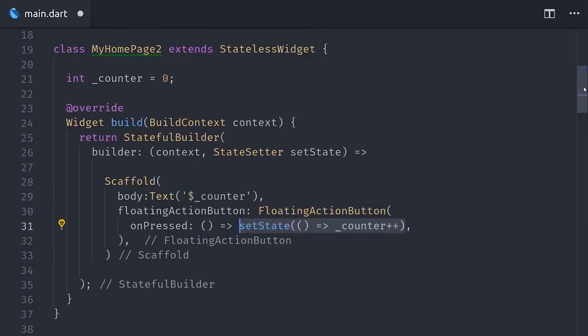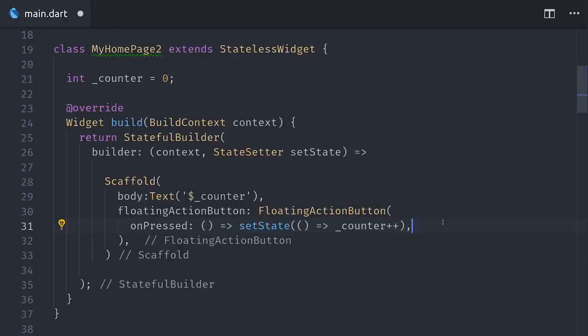Now I want to point out that I'm kind of breaking the rules in Flutter. That's why you see this green squiggly line under the class name. This class is immutable, which means the properties on it should never be reassigned. And we're violating that by incrementing the counter. So if you use a stateful builder within a stateless widget, I would recommend setting up your data as a map or a list, because you can mutate values in those data structures without breaking the contract of the stateless widget.